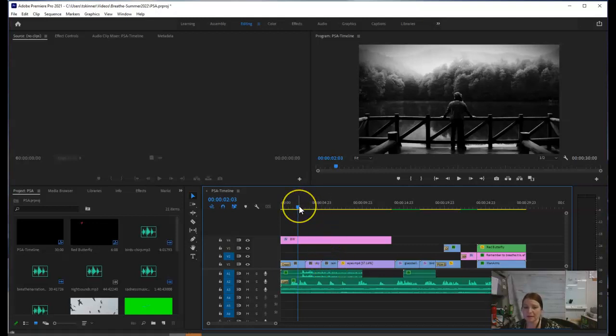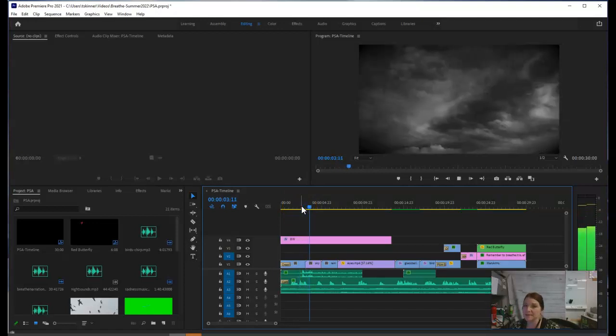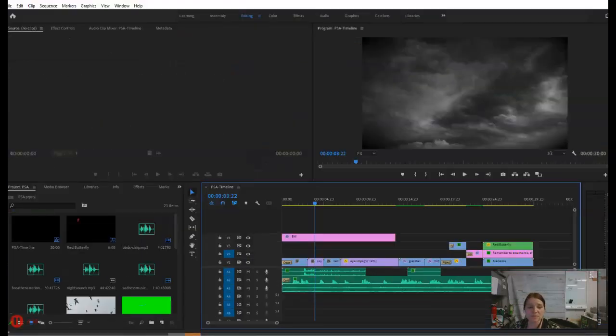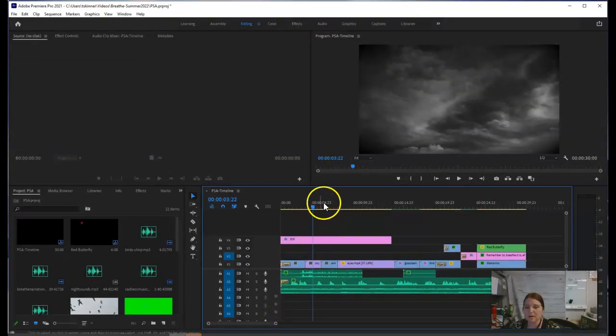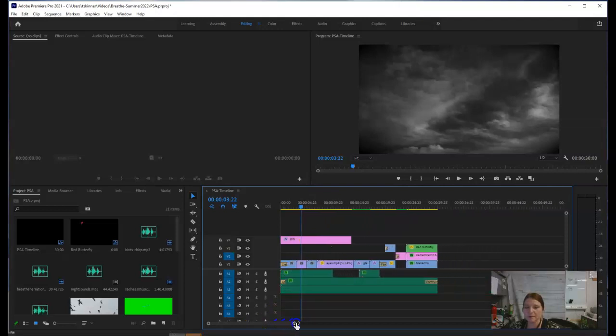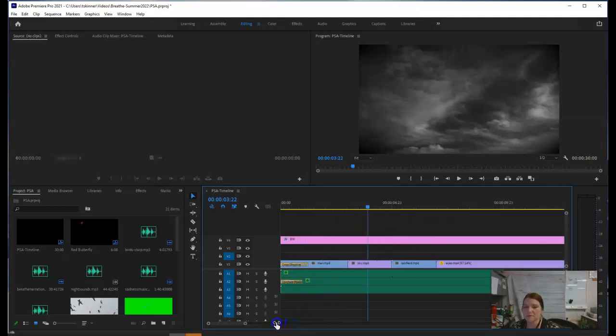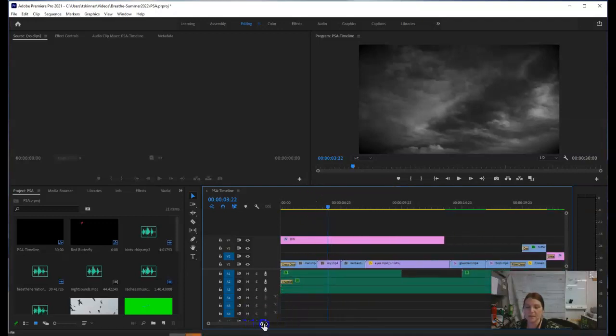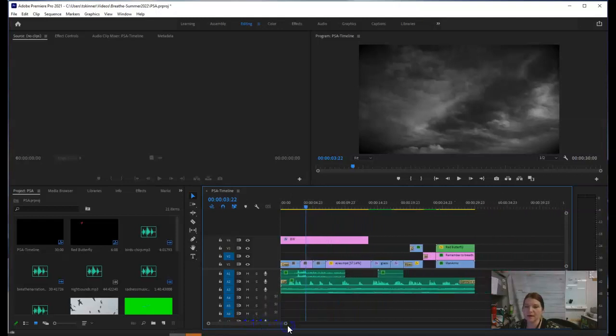Now down on the timeline, we do have a couple of keyboard shortcuts that are important. One is spacebar. If I press the spacebar, it plays, and if I press it again, it pauses. Down here at the very bottom, you're going to see this little bar with circles. That's our zoom slider, so that's going to zoom in on my timeline or zoom out. You can see the different time code up here at the top, 1 second, 2 seconds, 3 seconds, 4 seconds, and then I can pull out and zoom out more.